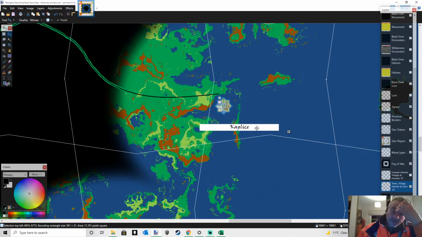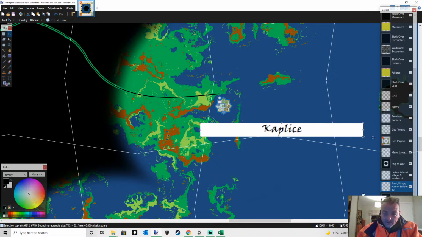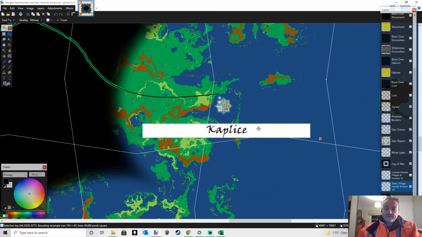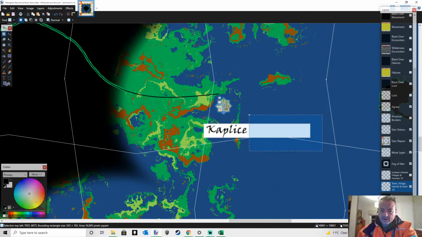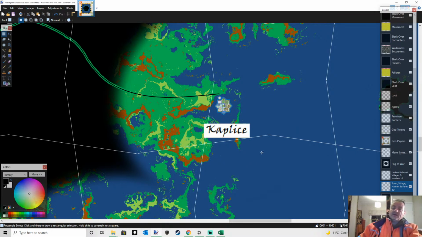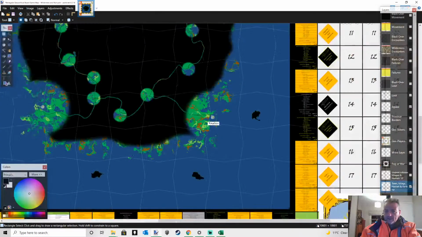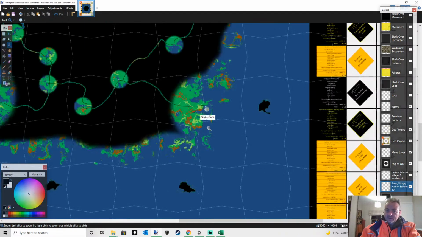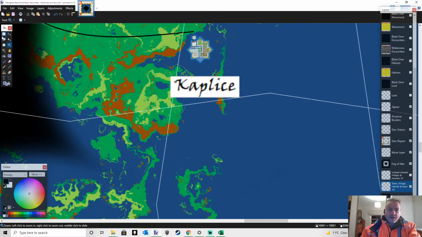Okay, it's not perfect, it's not what I really wanted to do, but it is kind of working. I can just cut that. Look, it's not perfect, but I can just copy directly from Excel and then paste it in, and it's kind of visible from a distance, and it doesn't necessarily interfere too much with the map.